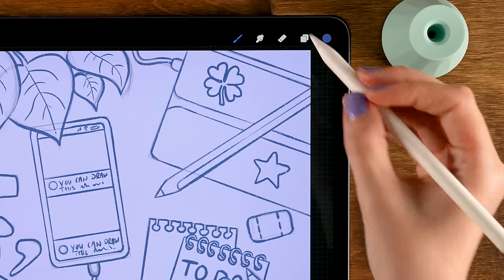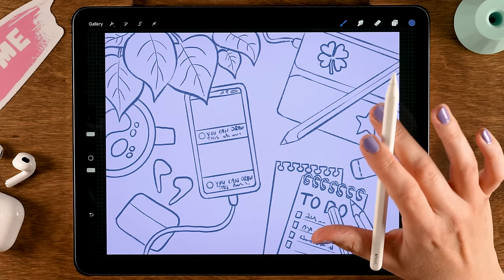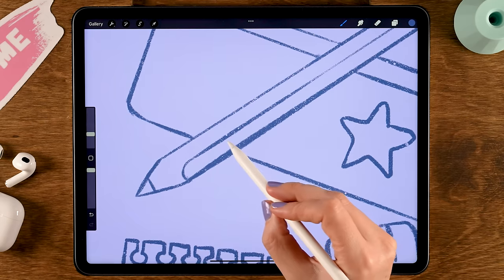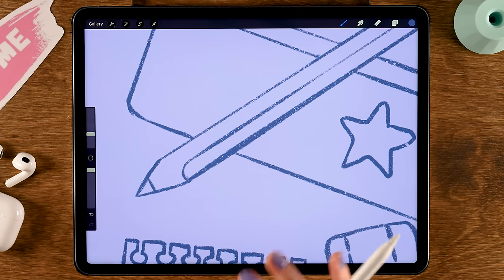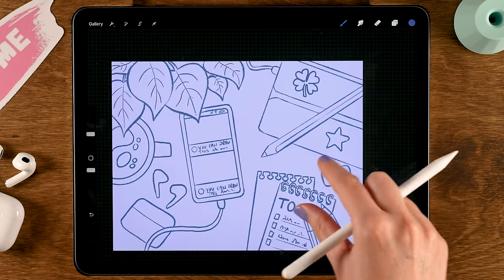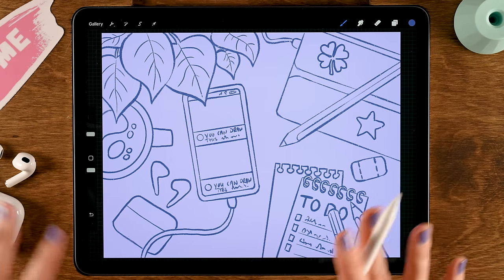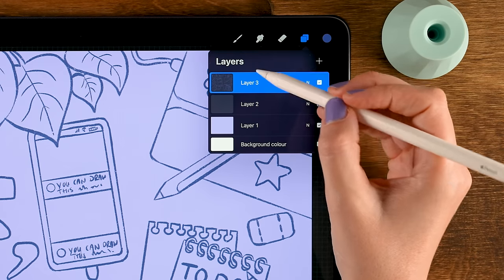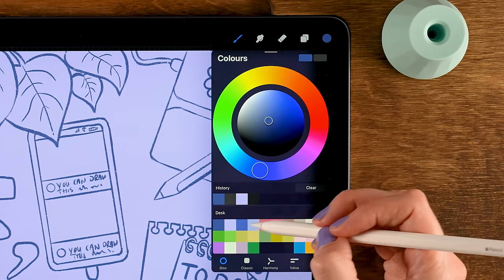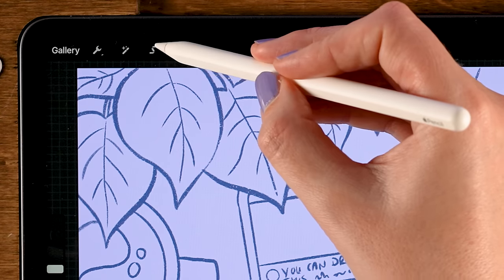At this point I've made my brush a little smaller — it's at 10 — which is nice since it's hard to control the pressure. Now we can turn off the sketch layer and see all our lines. To fill these shapes with colors, we'll use the selection tool rather than dragging colors in, because these wonky lines have some holes and it's hard to get a clean fill. We'll fill them on separate layers underneath our line art layer. Tap layer 2 and tap the plus for a new layer, then grab this color for our phone — the third color in the first row.